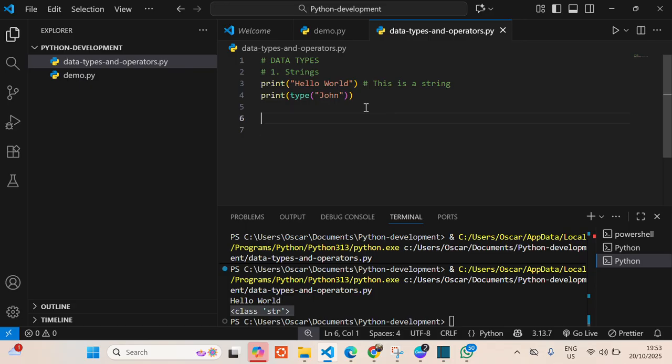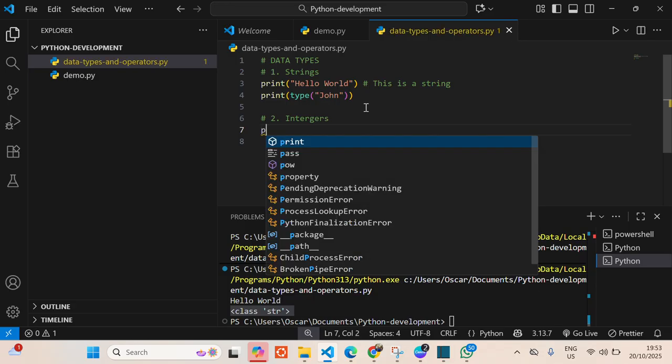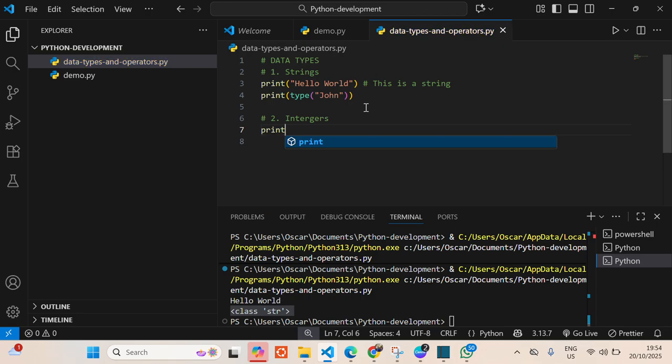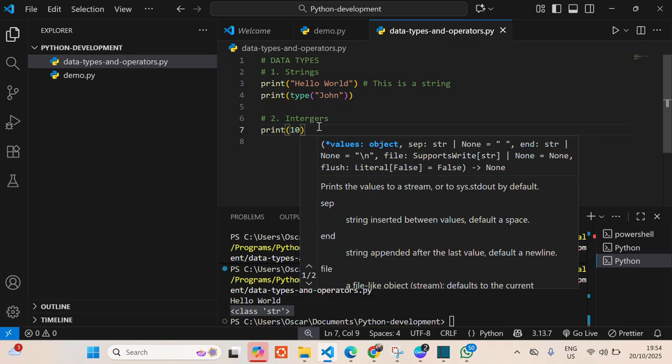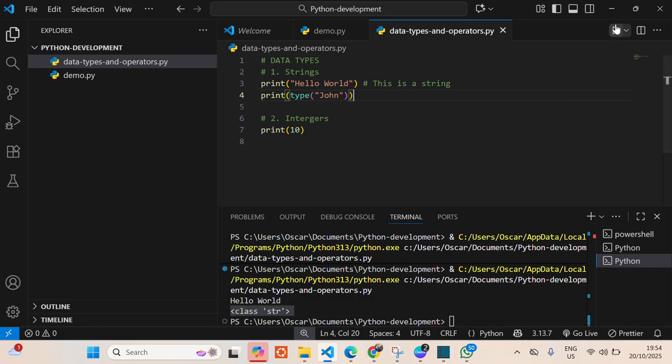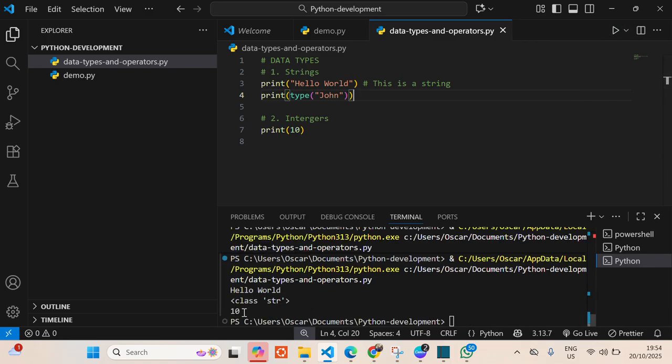So let us look at the next data type, which is going to be integers. An integer is basically a positive or negative whole number in Python. So any whole number in Python, like 10, if I say print 10, 10 is an integer. I run this, I will get 10 here.